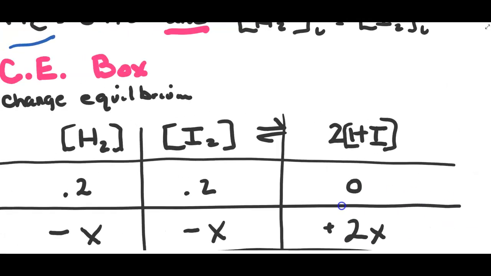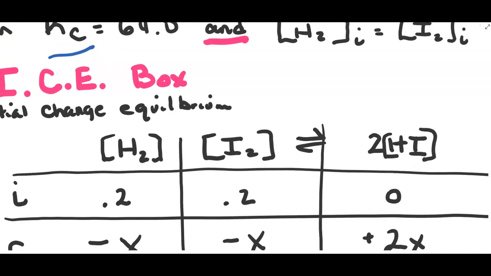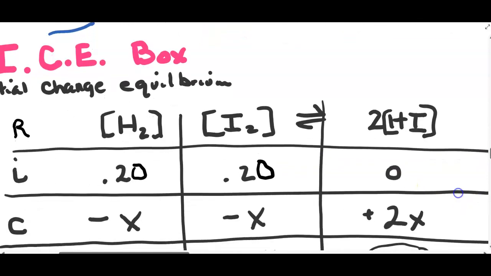The given information from the problem says, well, here's my reaction written at the top, and sometimes they put an R up there for the reaction and call it a RICE box. I call it just an ICE box. We are told we have 0.20 molar and 0.20 molar, and we don't have any product yet. So what's going to happen is that the reactant's going to disappear. It's going to decrease by some amount x. Both reactants have a coefficient of 1, so they're going to decrease by the same amount, and we're going to have an increase, or plus, the amount of 2x.